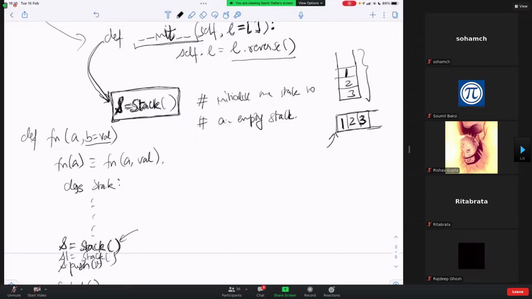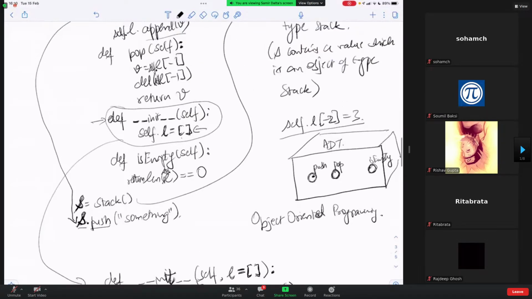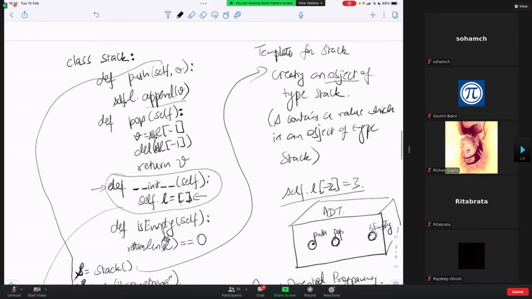Self is used to refer to the object. Yes, exactly. Self is the self-reference to the object inside the template for that class, correct? Otherwise, how will you refer to yourself? How will the object refer to itself inside the function definitions? This is the way to refer to the instance of that object itself. Are you with me? Yes, it's clear. Okay. More questions?